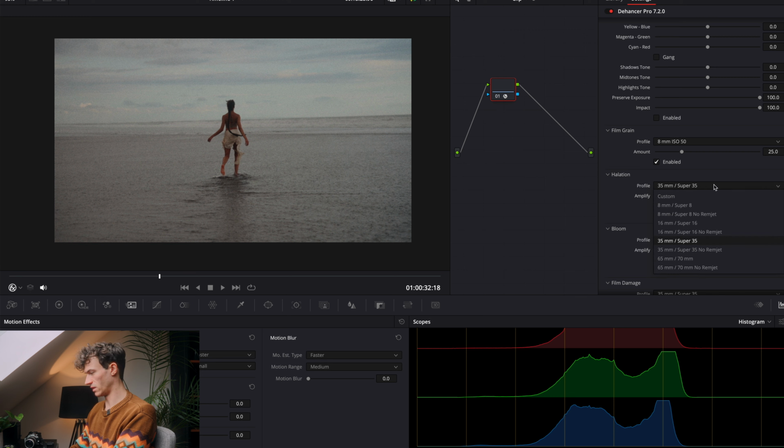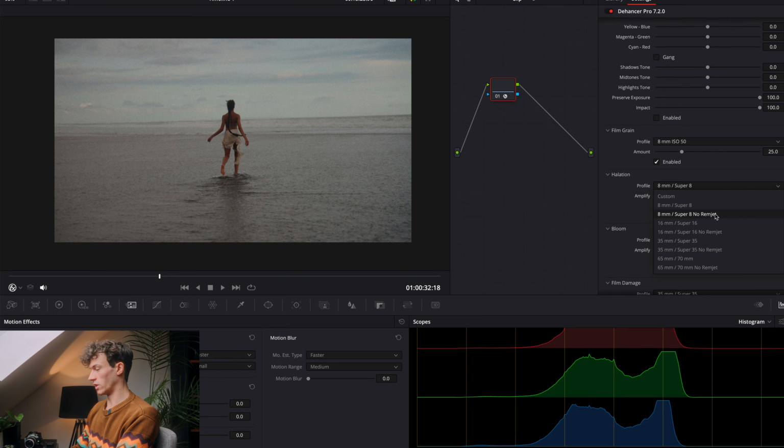Obviously I want to have that enabled because on Super 8 footage we have more halation than on many other film stocks. I will select that. Also, there are options for Remjet.